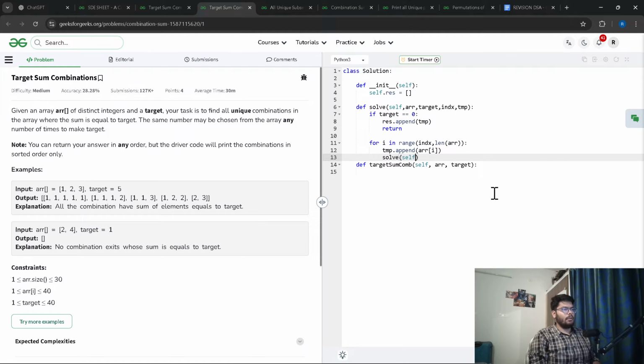Move to the next one. How do we move to the next one? i plus 1. And what is our target now? A little bit less. How much less? Minus array i. And here we need to send array.